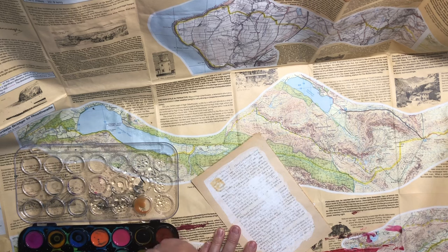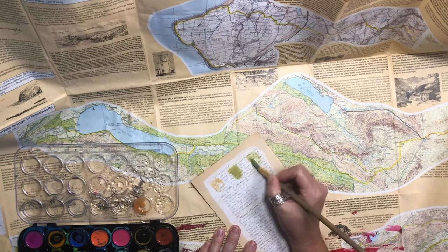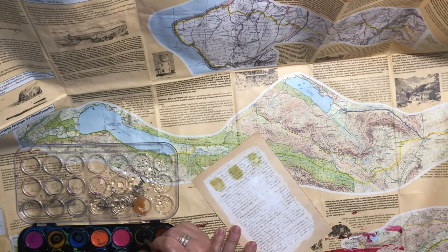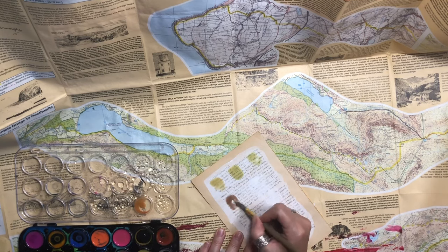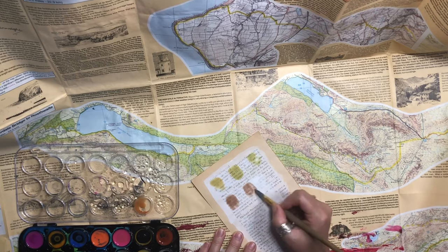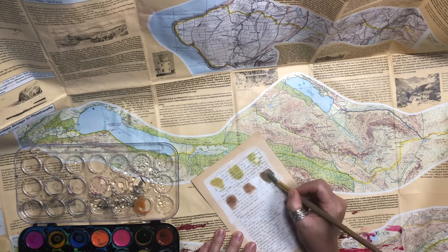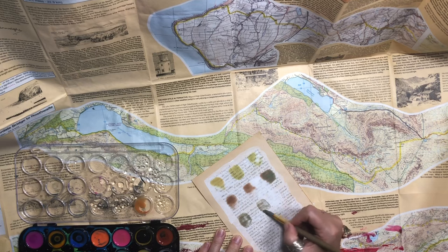You will notice that there is no care being taken here specifically. I don't even wash my brush. I am just going from colour to colour and letting them blend and mix. And I mean, to be honest, browns and grungy looks are my thing anyway. So if I end up with mud, well, mud is perfectly acceptable in my world. So yeah, I'm not really taking much care in between colours. I'm just swapping and changing as I want to.